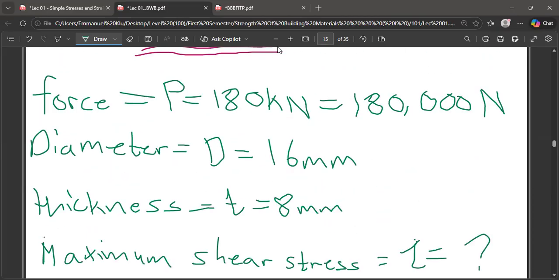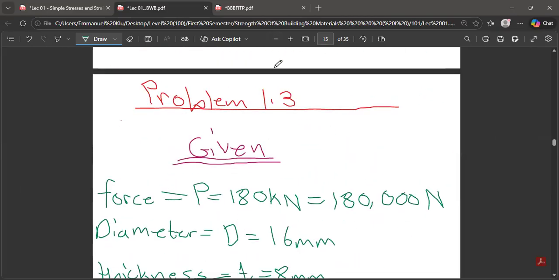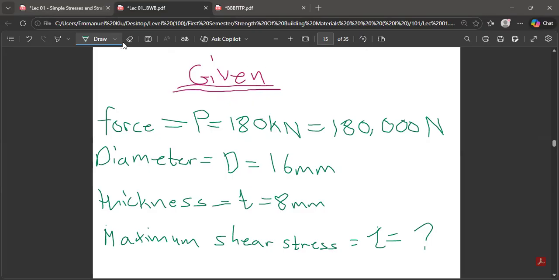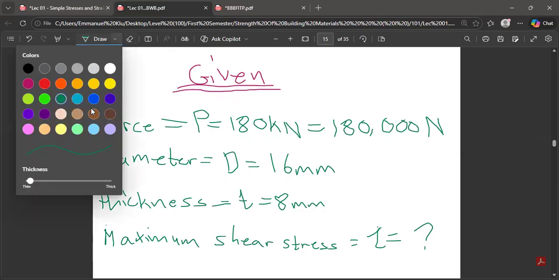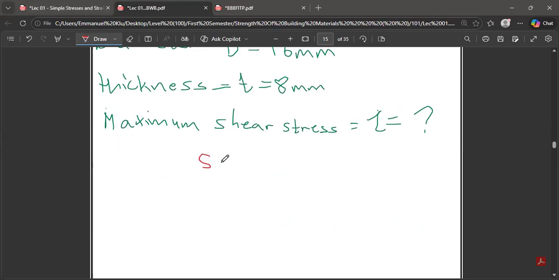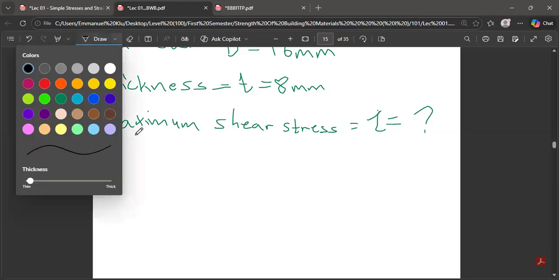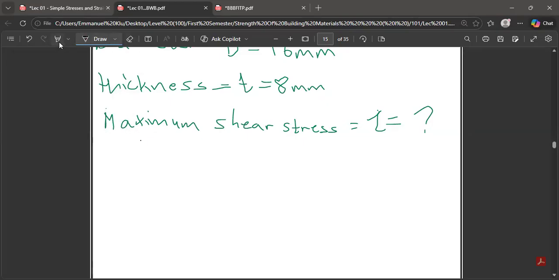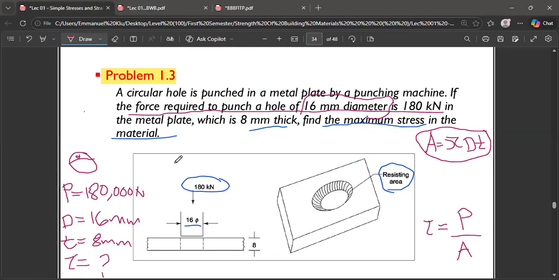So now we can begin to solve our question. Now we are done writing the given. So this is our solution. Take note, failure to add a diagram will even cause you to lose more marks. So let's put down the diagram so that we can be on a safer side.